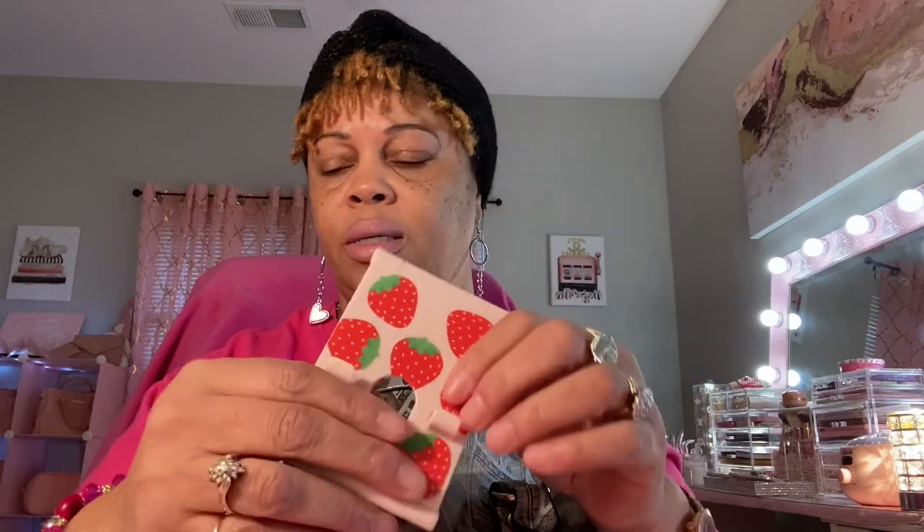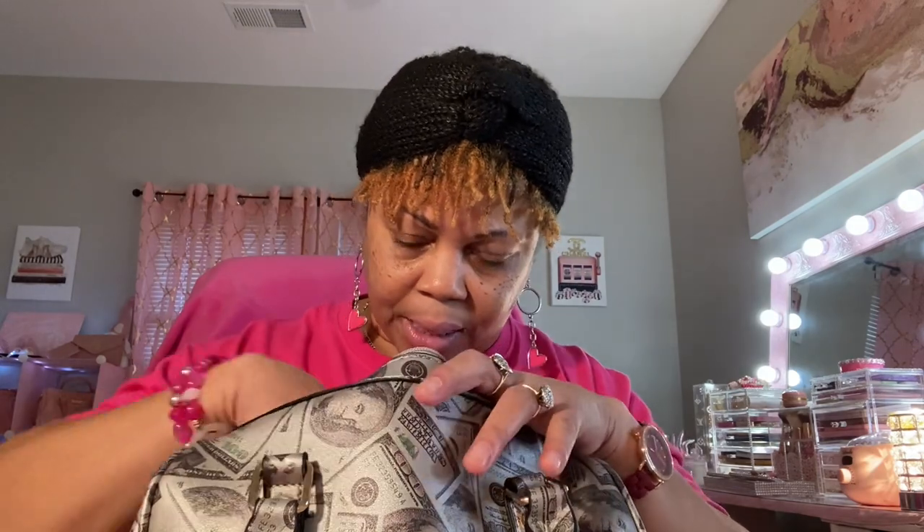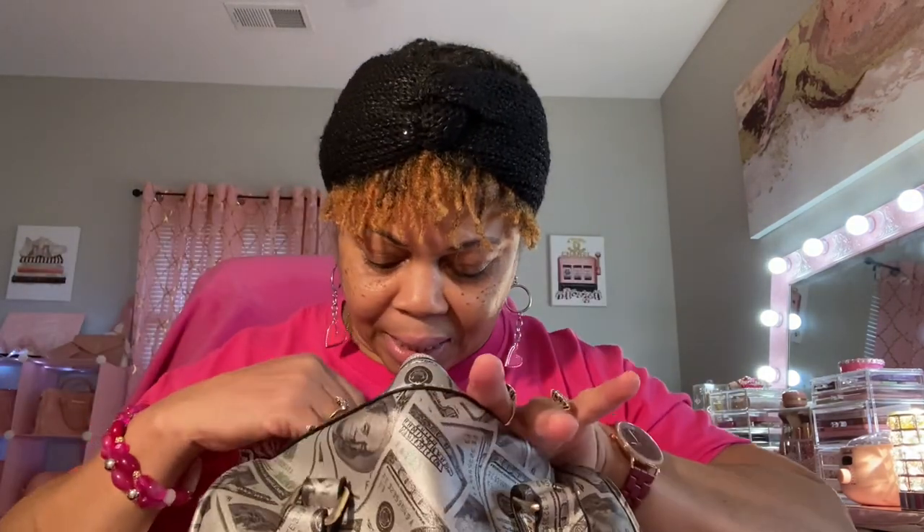It comes in handy when you don't have utensils and you need them. Next I have my strawberry phone stand — when I'm out and about eating or whatever, I just put this up and set my phone on it. Next I have my little fuzzy change purse — I love this little change purse and I've got some change in it.